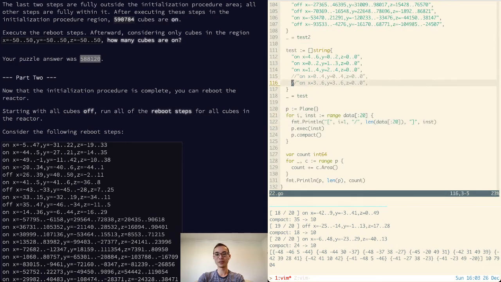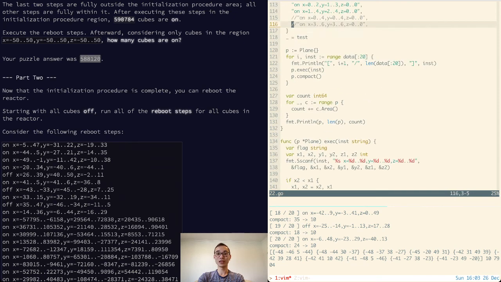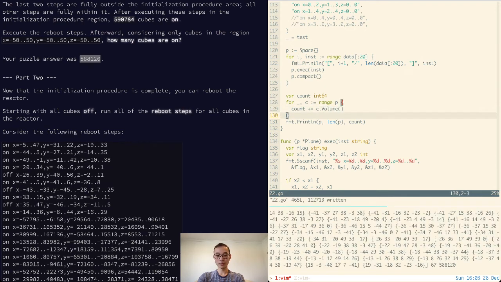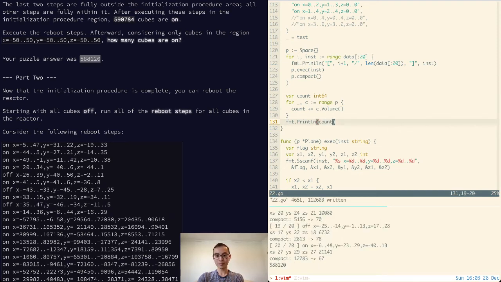No, because I'm not doing this on a 2D, I need to do this in 3 dimensions. So I switch back over to my 3 dimensions, which calculates volume, not area. And now it does run relatively quickly. If I don't print out P and I just print out the length of P, the count of P, we get the same answer that I had for part 1.